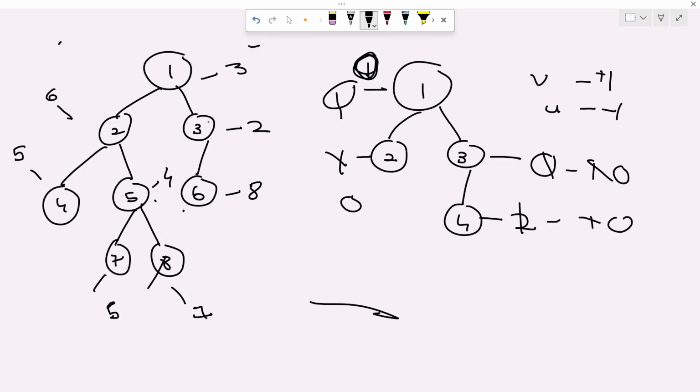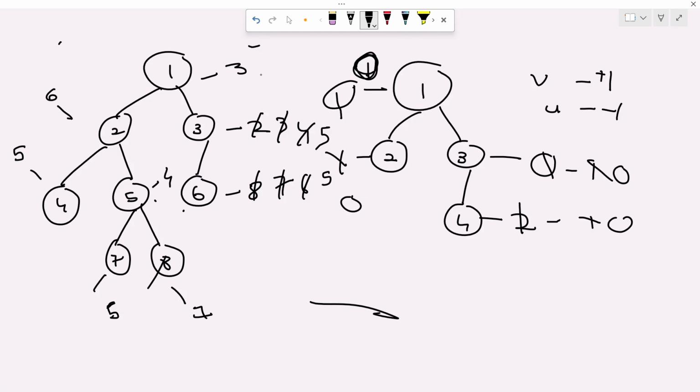Now we will consider the subtree rooted at node 3. We see that there is some irregularity. So I will try to make the irregularity lesser. Initially I will increment 2, so it will become 3. I will decrement 8, it becomes 7. I will increment 3, it will become 4. I will decrement 7, it will become 6. I will increment 4, it will become 5. I will decrement 6, it will become 5. Okay, now we have made the irregularity much more regular, so we don't have to do any more operations over here.